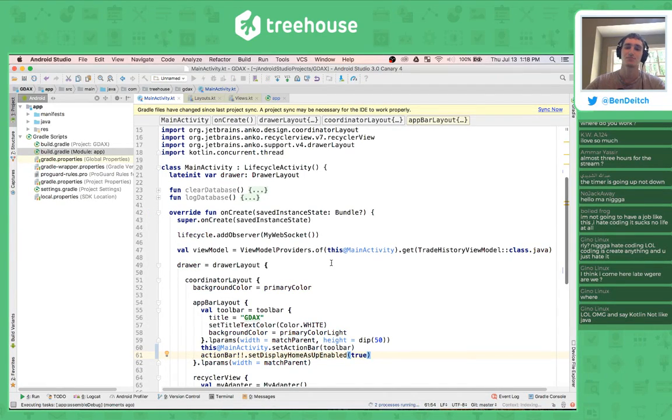Okay, so it has built, and we should be getting our toolbar. And I guess it had not finished building because we're still going. So we can close these two for now.